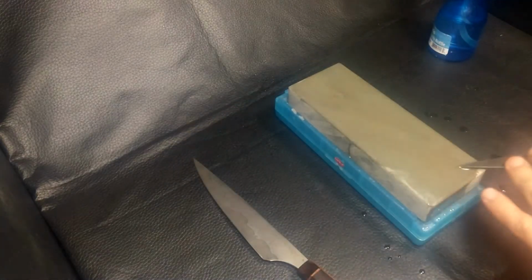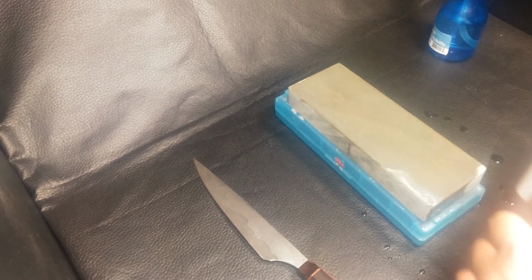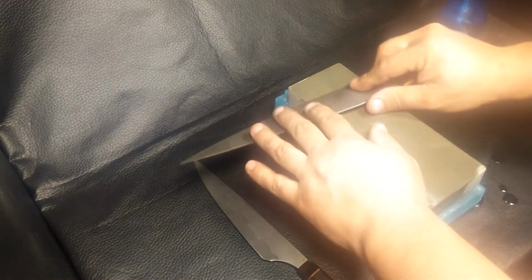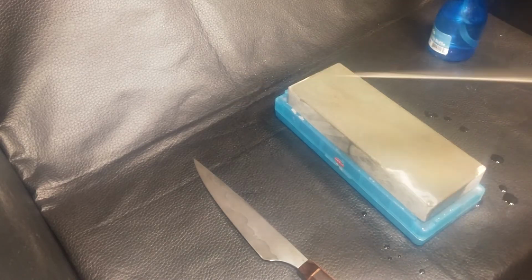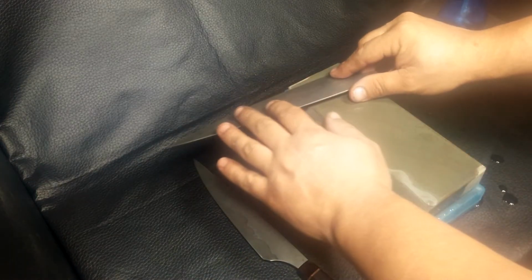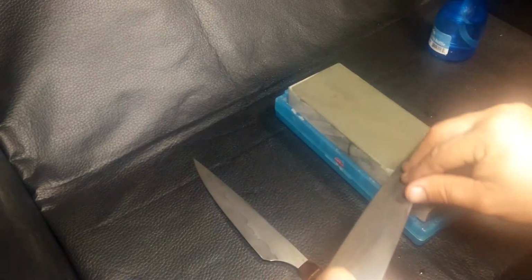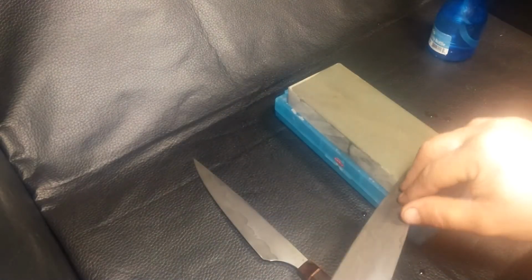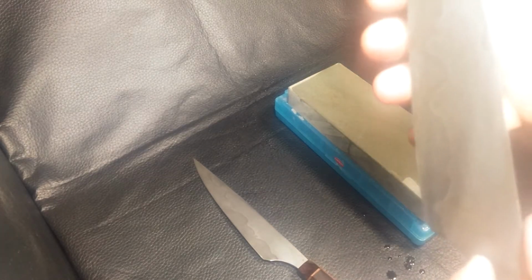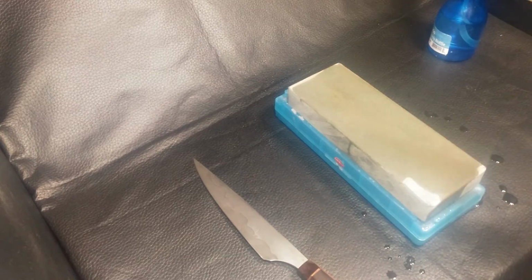3, 4, 5. Now this isn't a traditional sharpening technique, which is more of a scrubbing motion. You don't need to do that to maintain the knife. Just strop. Every day you use it, 2-3 passes like this. 2, 3, 1, 2, 3. Test the edge. This thing's scary sharp, and that's all you got to do.